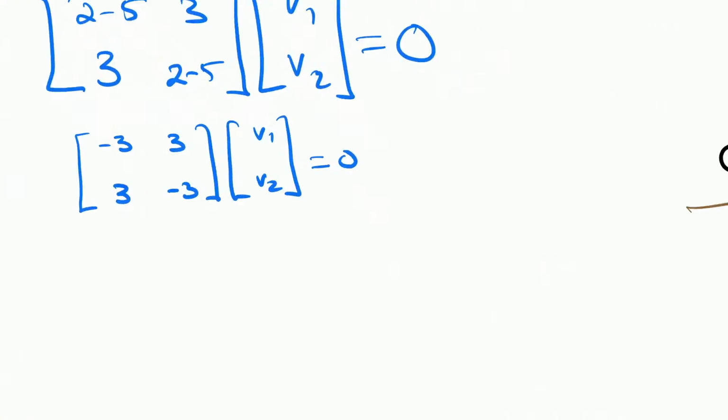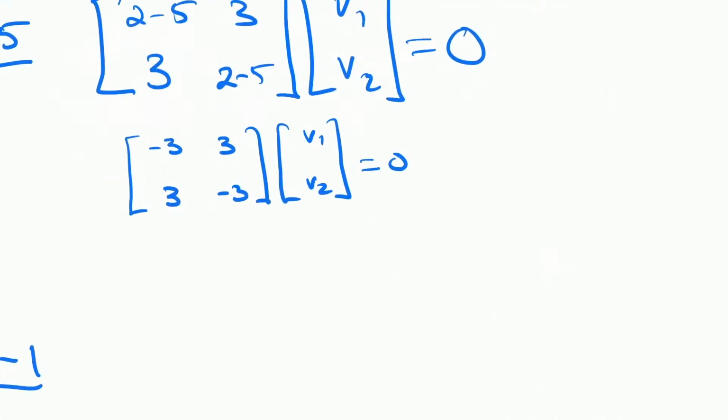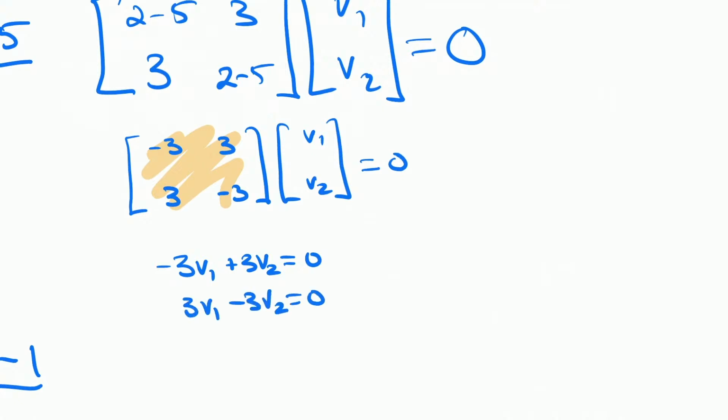Now, some of you are expert linear algebraists. You know what this is going to turn into, but I need to do this for the non-expert linear algebraists. So what this means is this is shorthand for a system of equations. In particular, the system is -3v1 plus 3v2 should equal 0, and the bottom equation is 3v1 minus 3v2 equals 0. So notice that that orange matrix is just a condensed version of this. So don't be scared of the matrix.